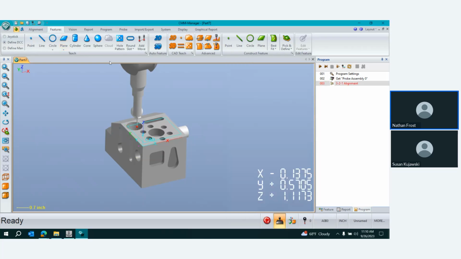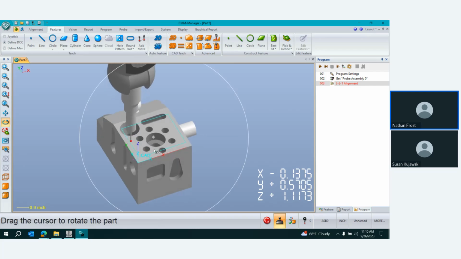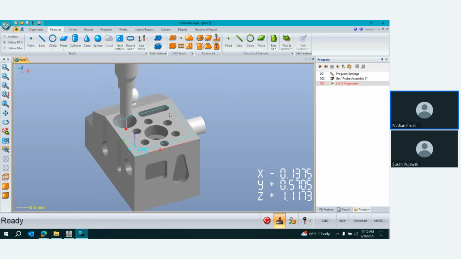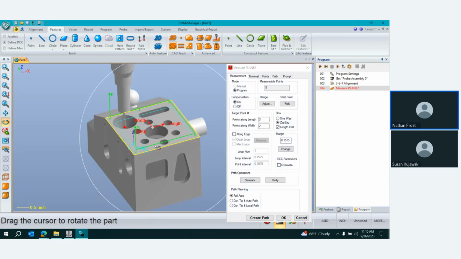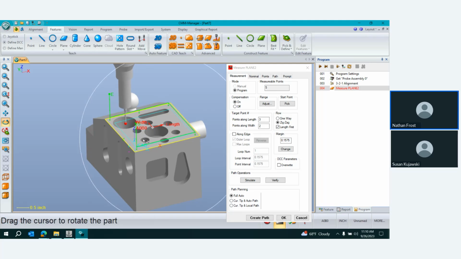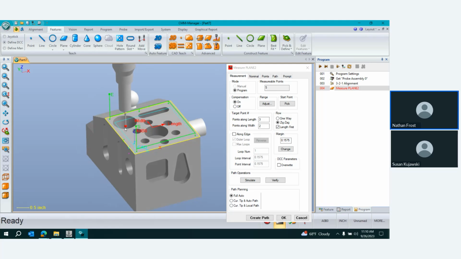But considering we have CAD available, we can focus on these gold colored buttons here in this CAD Teach group. So that plane that we measured on the top surface of the part by joystick, we create an automatic measurement by first choosing this 3D button and then picking the 3D surface that we'd like to measure.